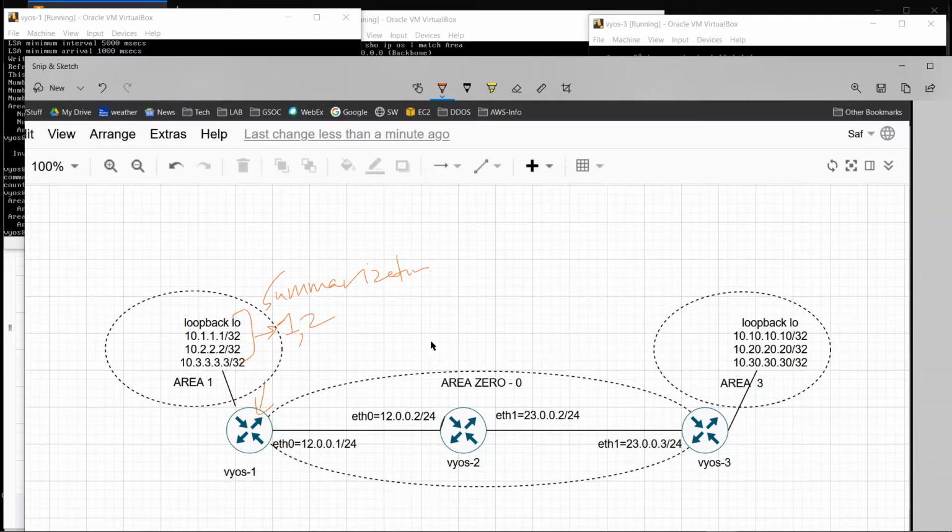But in our network here, we've got 3 routers, and any router that connects to 2 or more areas has to have a connection to the backbone, right? And when it's got a connection to the backbone, it's called the ABR, area border router. So in this case, we have 2 area border routers, and we got 1 backbone router. So that's the high-level overview of OSPF. Let's take a look at how that looks in the routers.